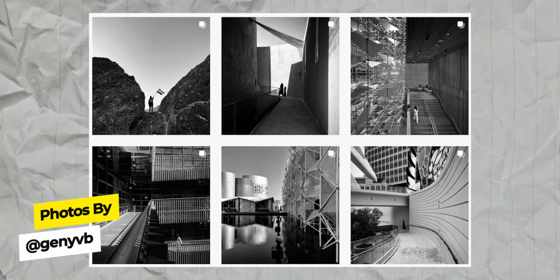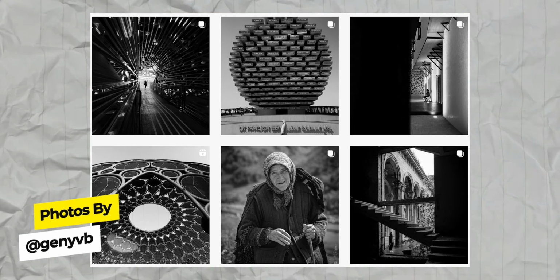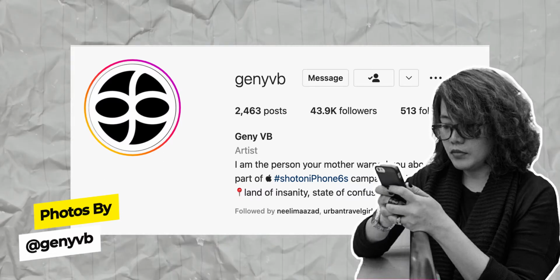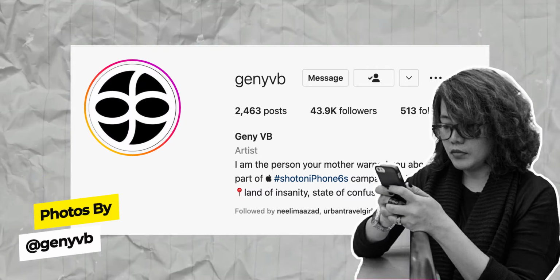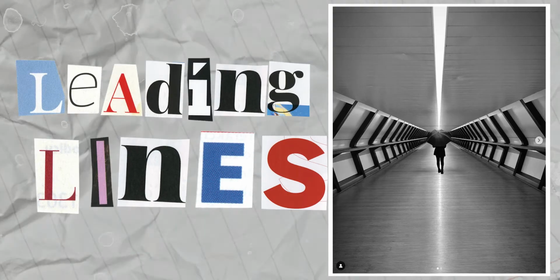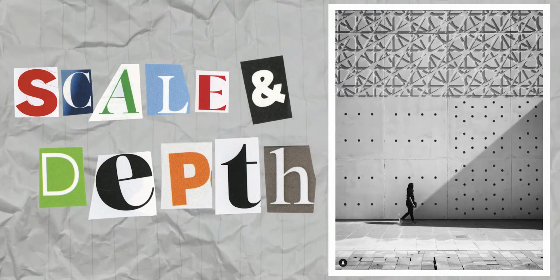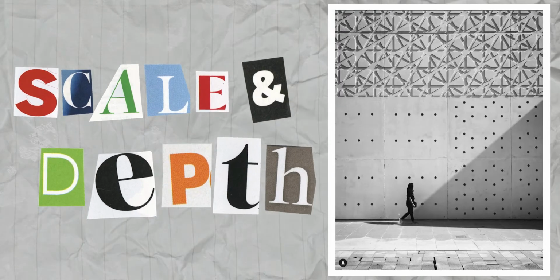Now, all the photos that I'm gonna share with you today and bring you as an example have been, number one, shot on the phone, and number two, they were not shot by me. This is my friend Geny, and all the photos that I'm gonna share with you today are her photos. Here are some of the techniques that Geny is using to create these awesome photos on her phone: framing, composition, using leading lines, contrast, using symmetry, using a sense of scale and depth.